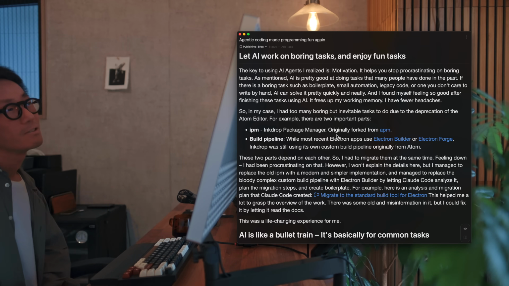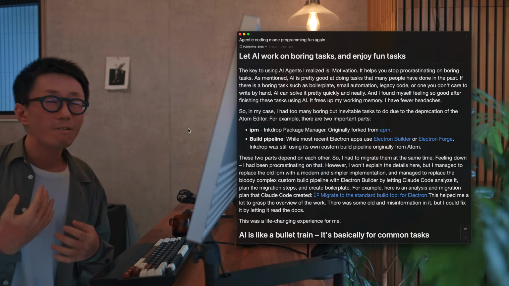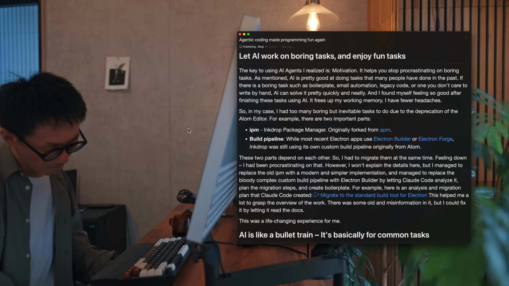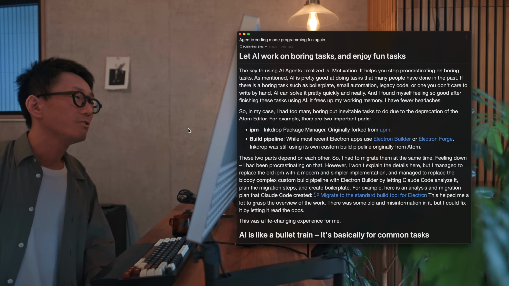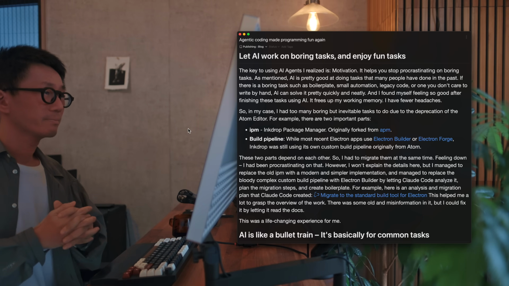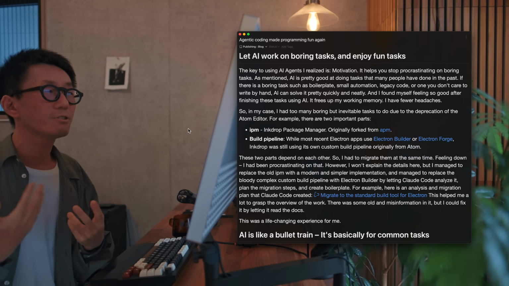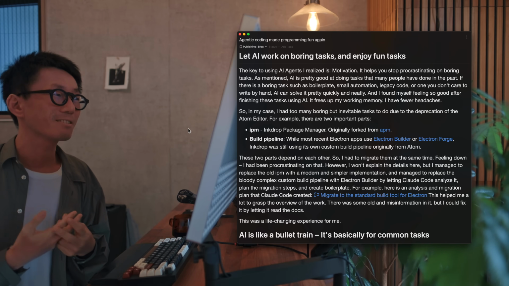So, what I've learned from what I did with Claude Code in my project: I found that the key to using AI agents is motivation. It helps you stop procrastinating on boring tasks.